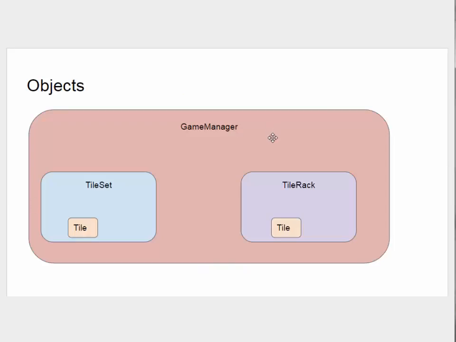So here's the picture that we have. We have the game manager, and then there's a tile set which has a whole bunch of tiles. This would be a vector, I'm just showing one. And then the tile rack which has a whole bunch of them. So the game manager is going to take stuff out of the tile set and put it in the rack. And this is what I wish to accomplish. Notice that we have, I count 1, 2, 3, 4 different objects.